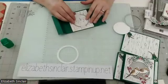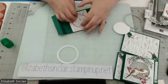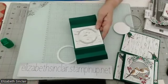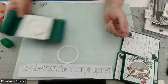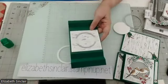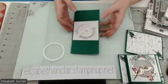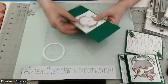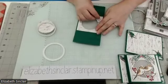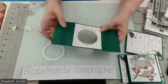So here we go. Here's my smaller of the two. I'm just going to kind of butt this up where I want it. And we're going to die cut this. I'm going to go through probably 3 times because there's 1, 2, 3 pieces of paper. I'll be right back. And this is what you get. I'm going to just push this out. Careful with my little tape here. And voila, all three. I did do it 3 times, by the way.